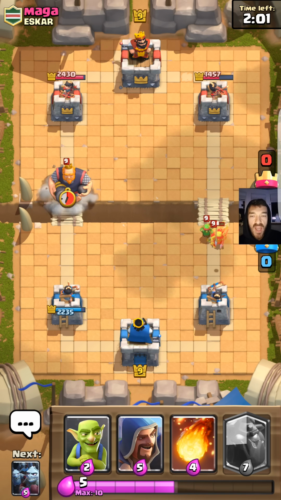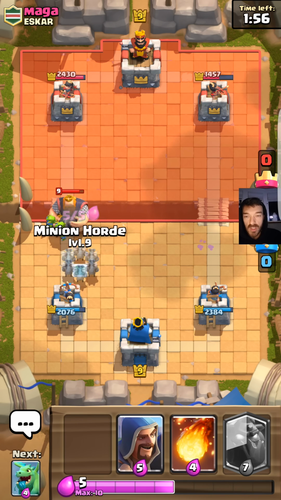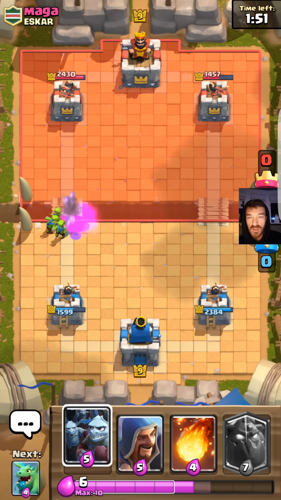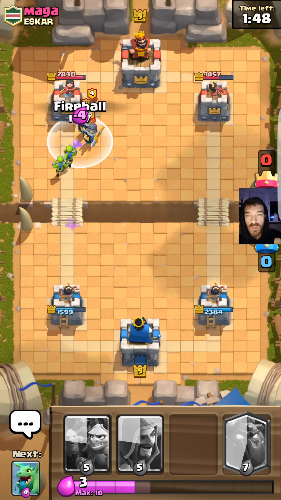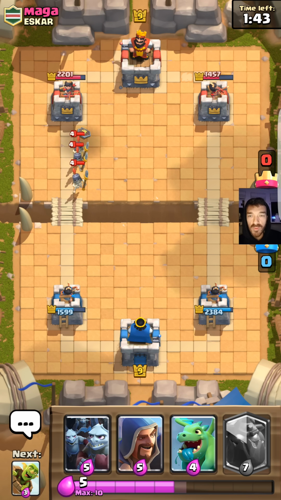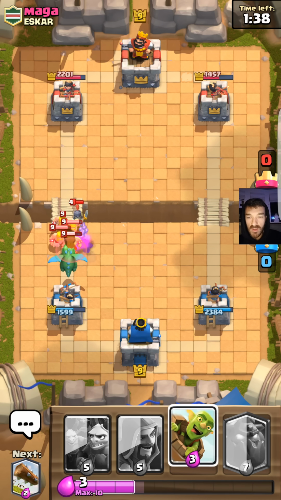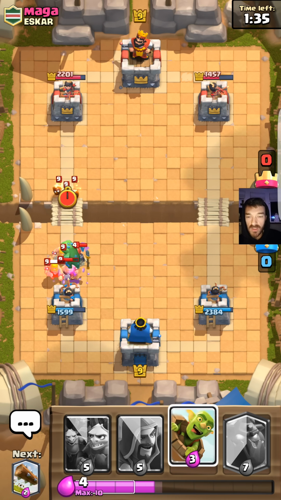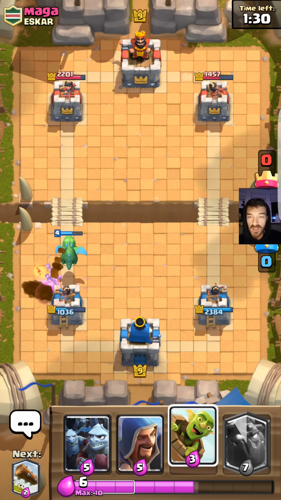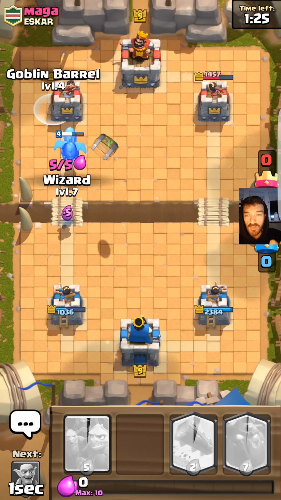I've literally never played a single game with the wizard, so I'm not sure exactly what to do. And I've got the goblins on his... Those goblins did pretty well. I gotta say, they did pretty well. I'm just gonna fireball these guys, even though I know it's not the most effective move. But at least now I can get rid of them with the one hit from my towers. So there's that. Alright, I'm trying to bust through these barbarians. Those barbarians were actually pretty bad. Let's see if I can do this move right here.